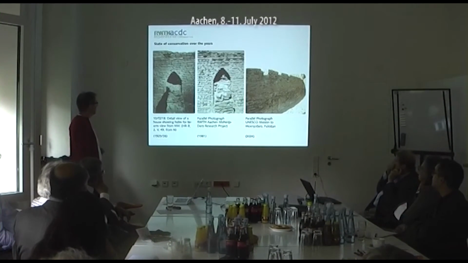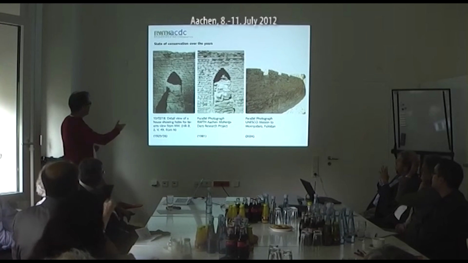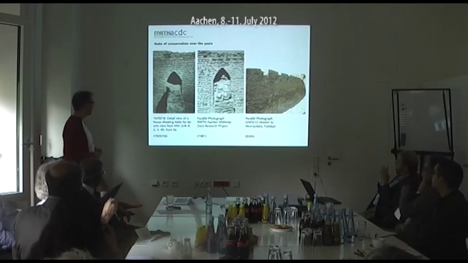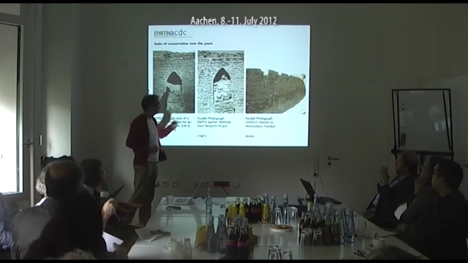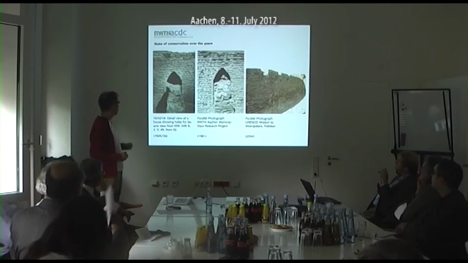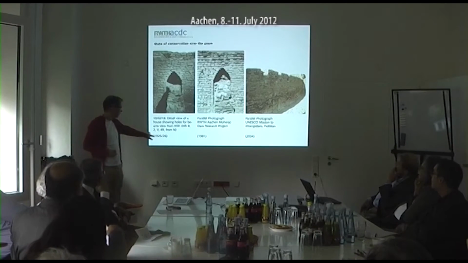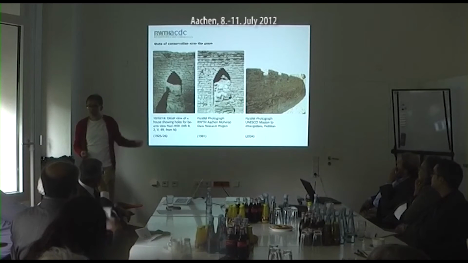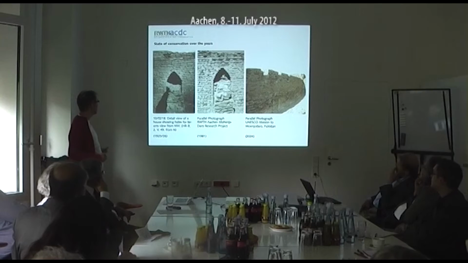So what did, I can't say we because I wasn't there in 1981, I'm not that old. What did the Department of Urban History and Professor Jansen do? This is a photograph taken in 1981 in Mohenjo-Daro, and on the left side you see a photograph from 1925-26, which was taken directly after or in the course of the excavation.